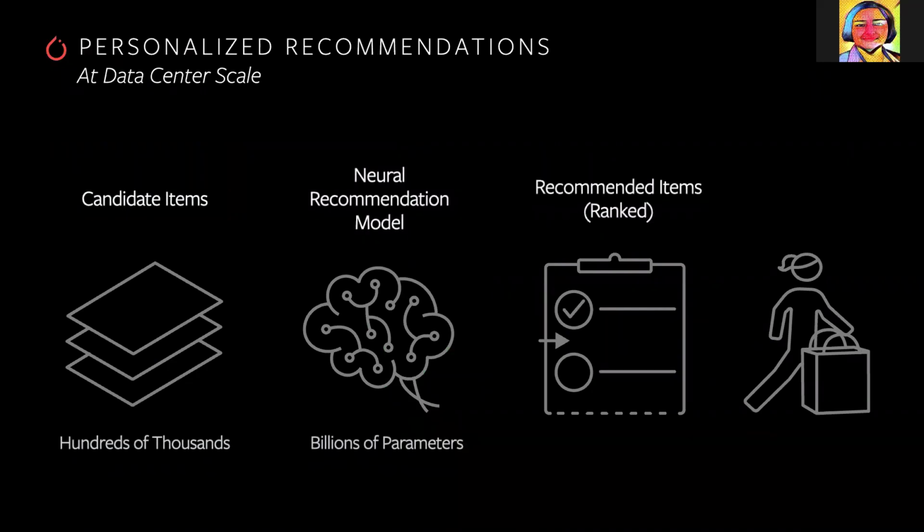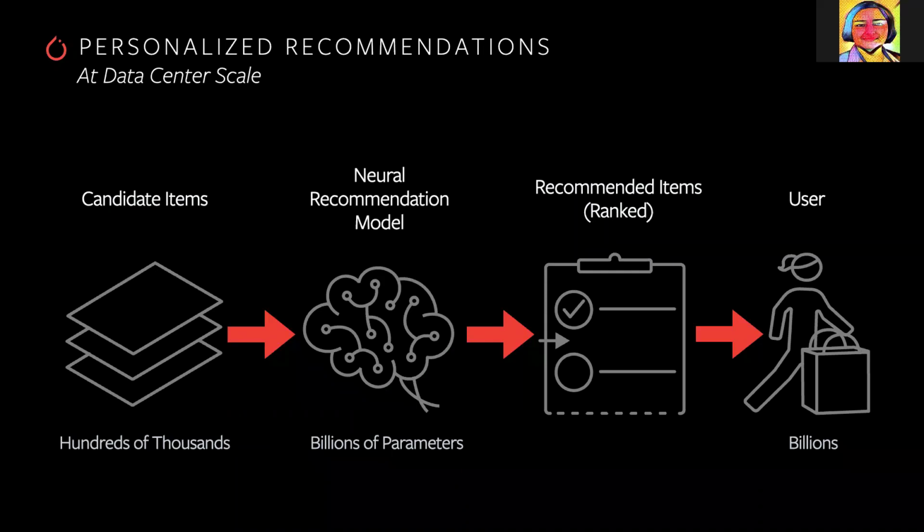In order to understand the problems, let's start by looking at what recommender systems do at a high level. At Facebook's scale, we are dealing with hundreds and thousands of items, and we have to decide how to rank these in order to make a prediction to show something to the user. So we start off with these candidate items and pass them through the recommendation models that have billions of parameters and get a ranked list which goes out to the users. On top of that, the scale of Facebook's users is in billions. So you have an enormous number of these predictions happening at data center scale in parallel.